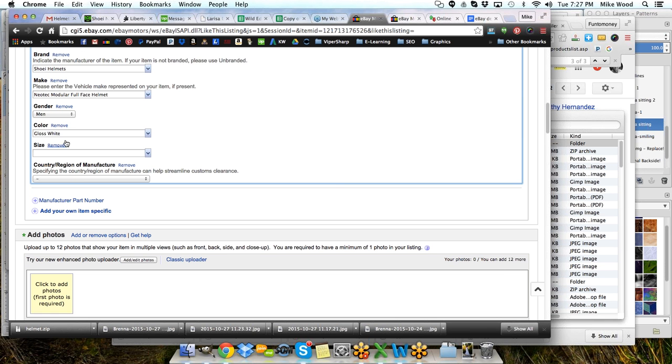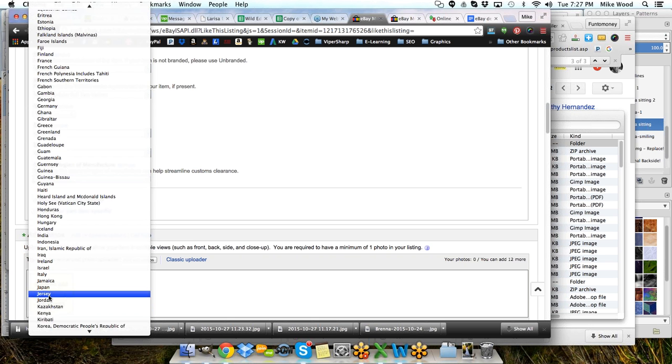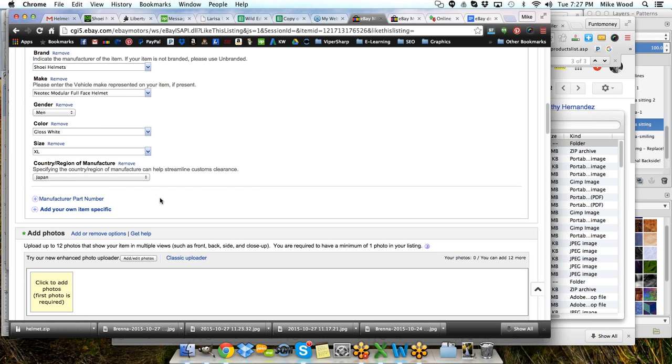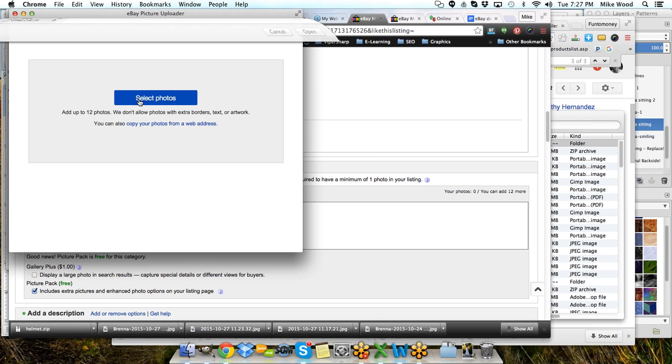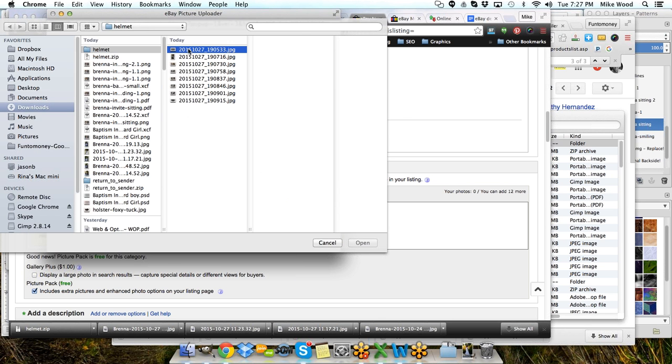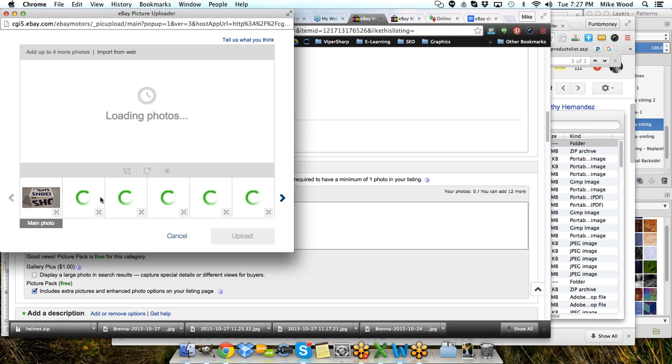We're going to get rid of that. Size XL, and country of manufacture is Japan, and so we'll go ahead and list that. All right, and then the photos, I've got to do the same thing, unfortunately, that I had done before, and pull all of those up here and update them.